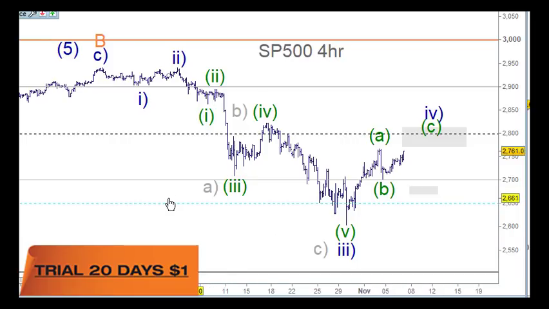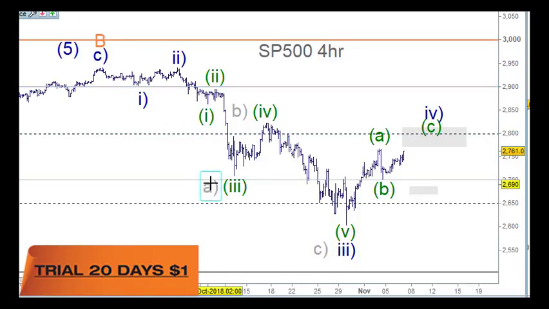So the other point here too is that we've counted this down as 1 and 2 here, and all the way down to 3 here and 4 here. But it's okay for this wave 4 to come all the way back up to the wave 4 of one lesser degree and still be wave 4 here. I mean, the 38.2% retracement level is just a bit of a guide stick, and sometimes it's spot on and it's haunting, but other times it's way out, and you scratch your head and think, is it all worth it? And then in the aftermath of it all, we tend to work it out and put it into place. But I still think there's a good case coming down here, like in the Asian markets.